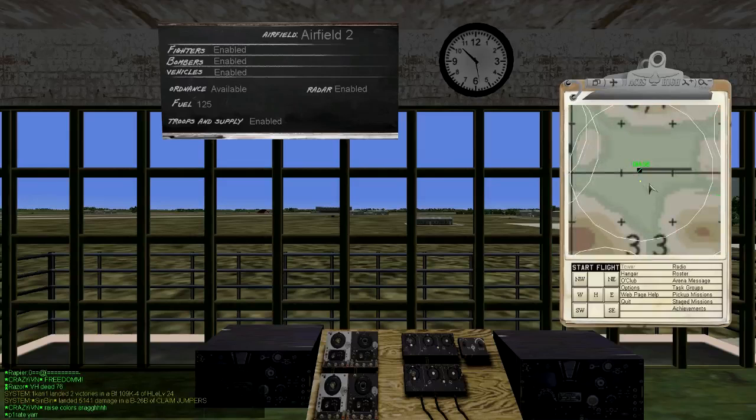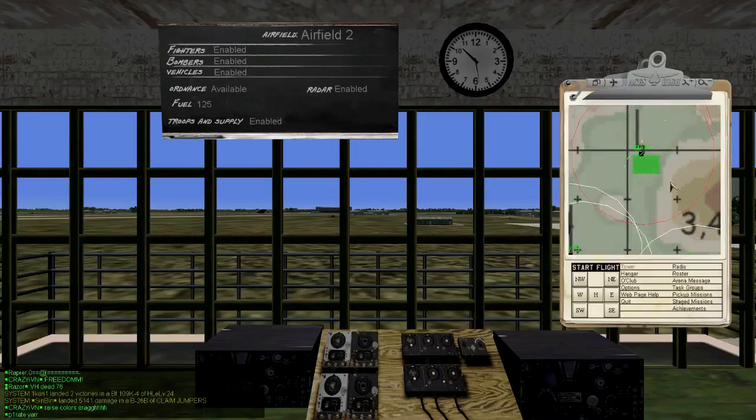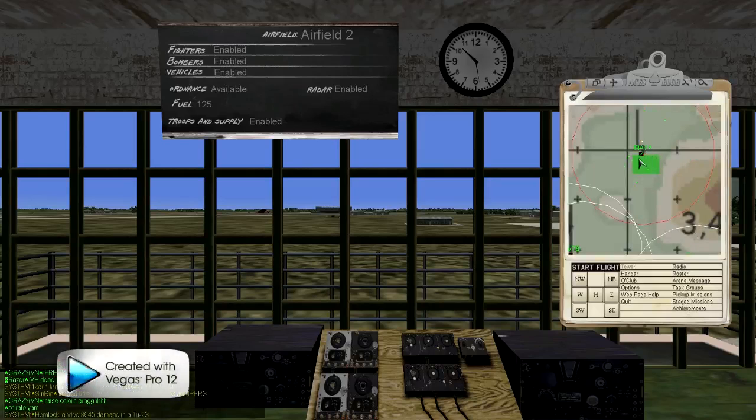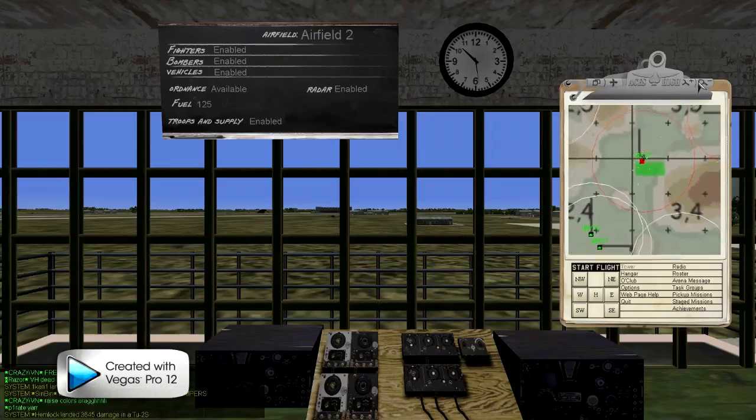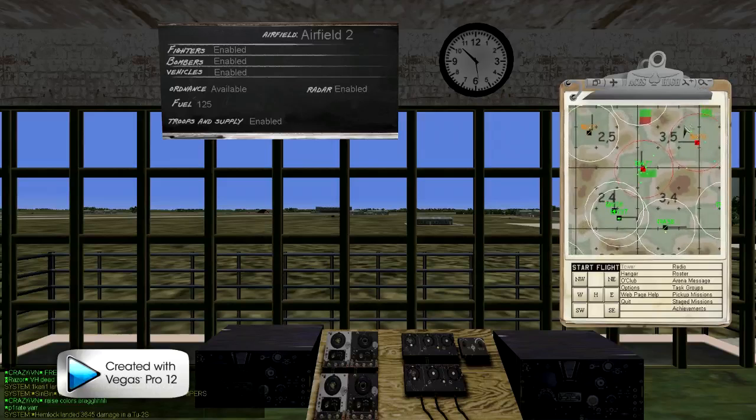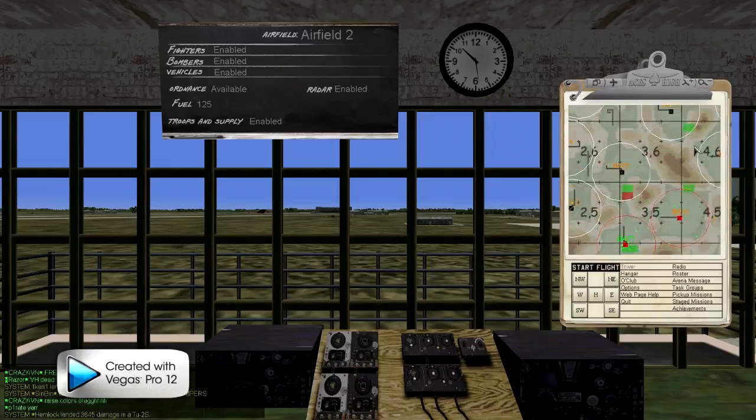The towns are important when you're trying to capture an airfield, so if an airfield is under attack, you need to not only protect the hangars and things on the field so you can keep flying, but you need to protect your town, because if the town is lost, the airfield is lost with it.